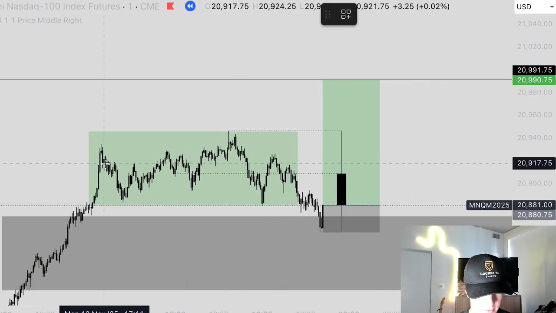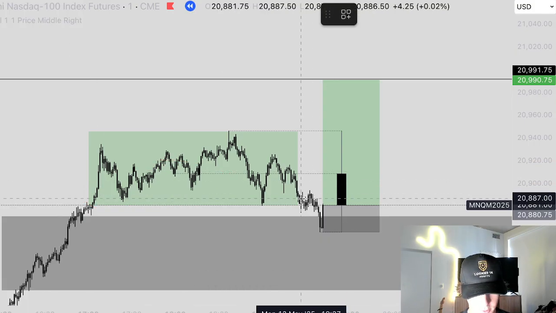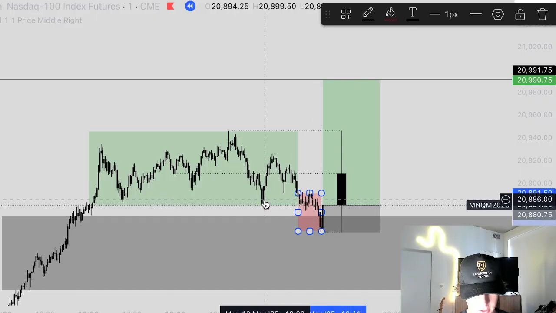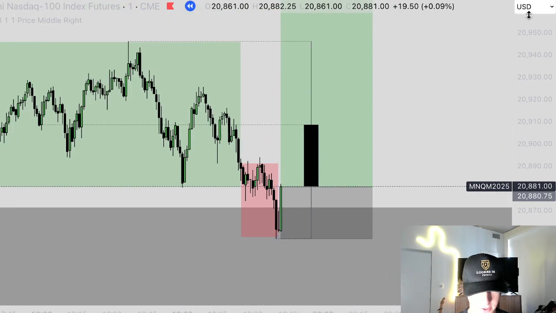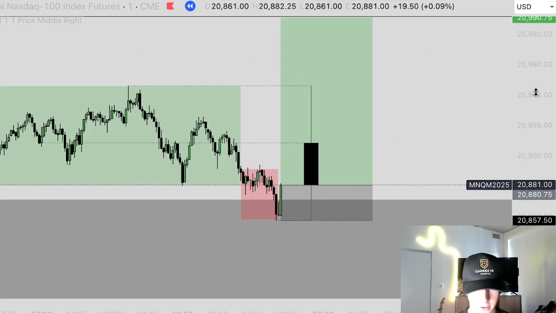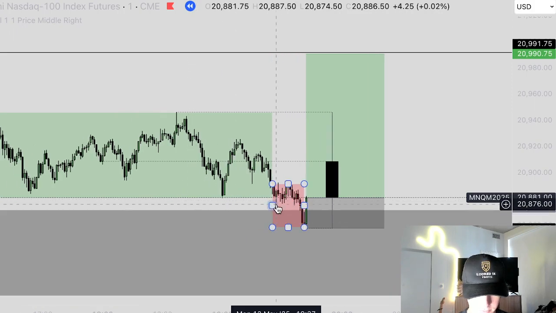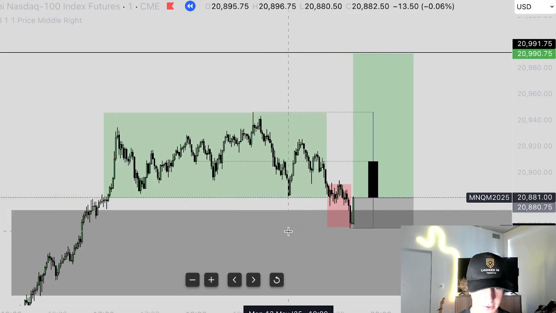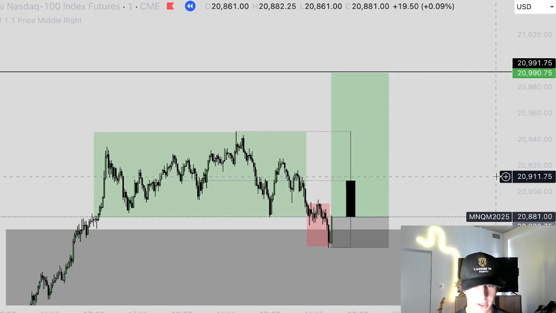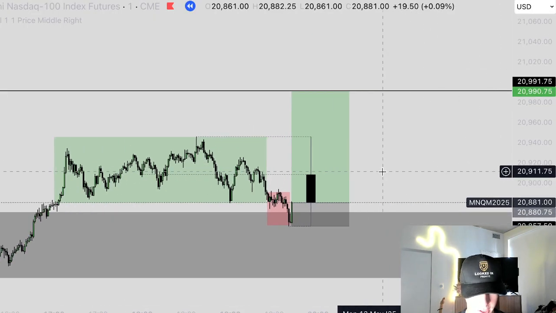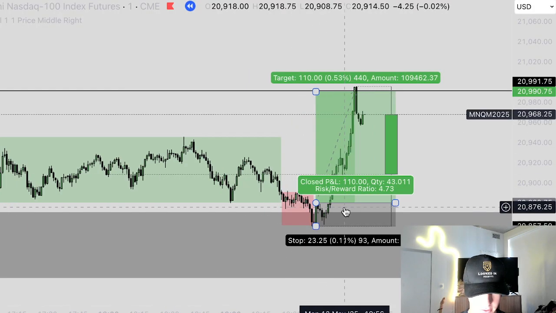We have, boom, our accumulation. Then we have, boom, step 2, which is our manipulation into that gap, putting in the low of the 4 hour. And then 3 is our distribution, which we entered right there. This is where smart money is entering. A lot of people will get stopped out by the manipulation phase or even faked out thinking, oh, this is the break to the downside. No, we're just grabbing internal liquidity to go target more external. So you can see this play out fairly quickly here to that drawn liquidity.